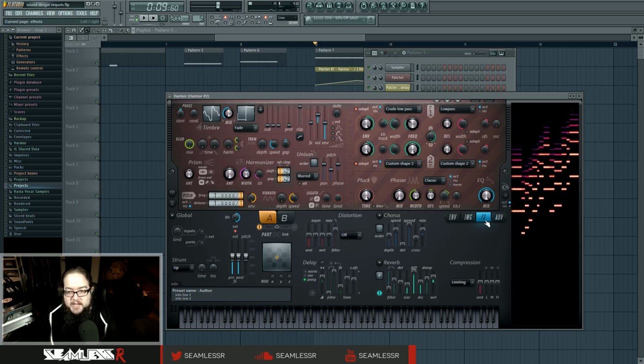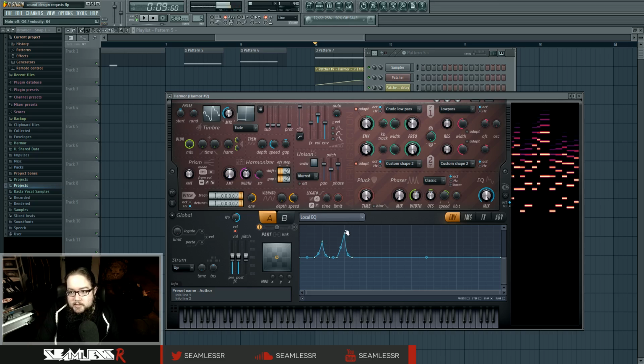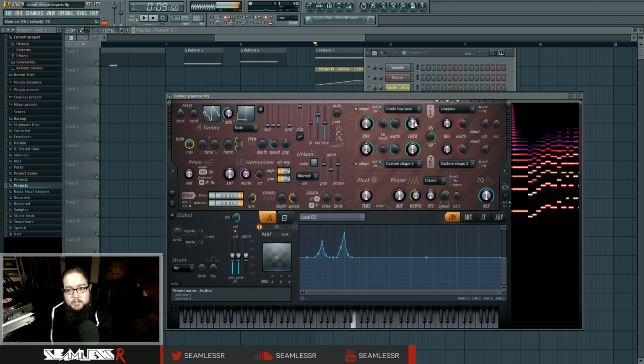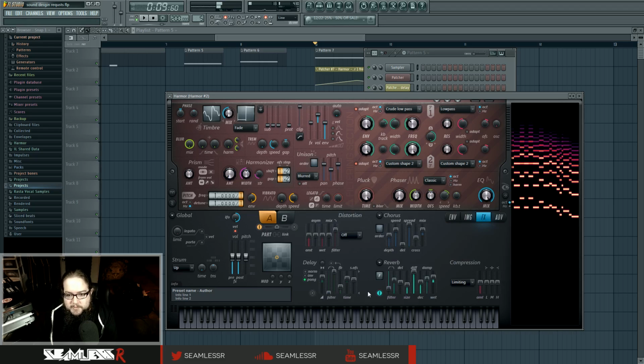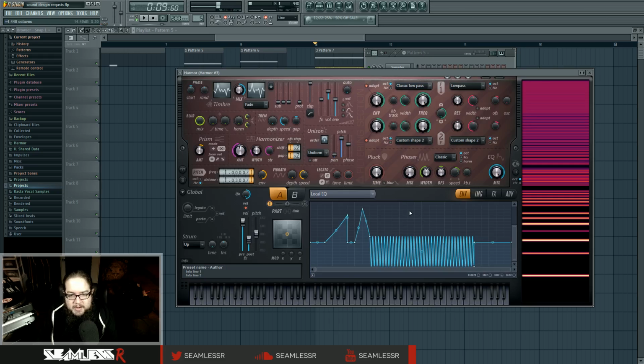Kind of an organish thing. Basically just a saw wave that's low passed a lot, but then I emphasized the octaves of the harmonics. So it's basically a 3-octave sine wave. But it is still basically a saw wave. Reverb and limiting compression, because it does peak because it's very loud, but you can just turn it down if you don't want to do that. And then I went ham and made a weird Reese.